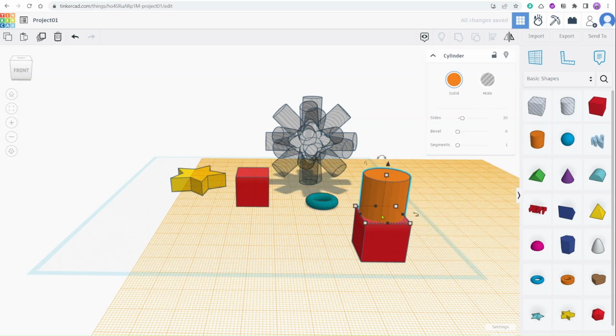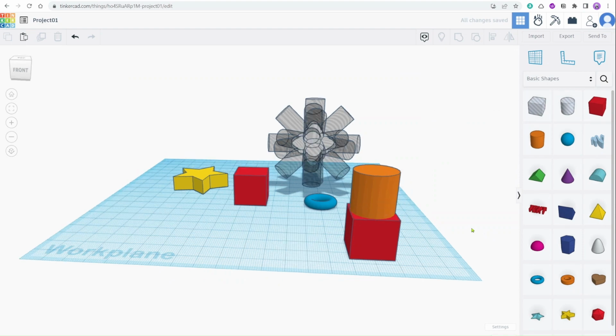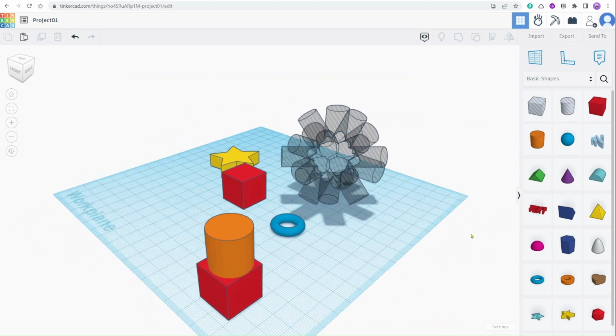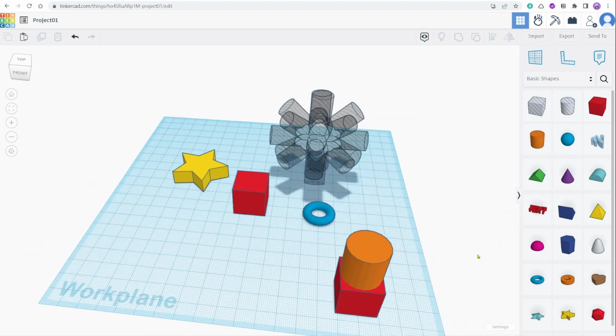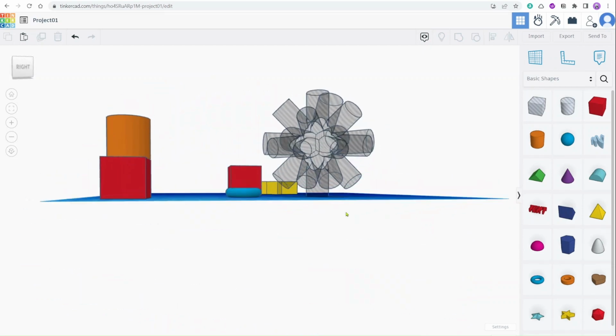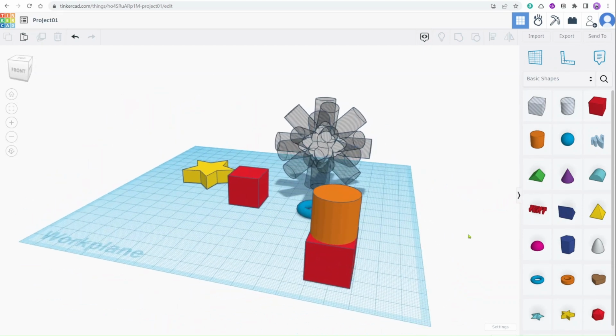All right, so click that one. Now this cylinder object is placed on the yellowish Workplane. Then click the Workplane again, and click anywhere just to remove the temporary Workplane. So the temporary Workplane is gone, and you can see the cylinder object is now on top of the 3D cube object.